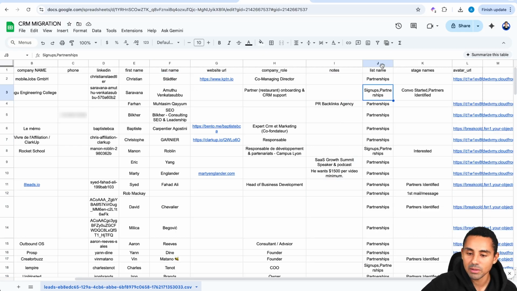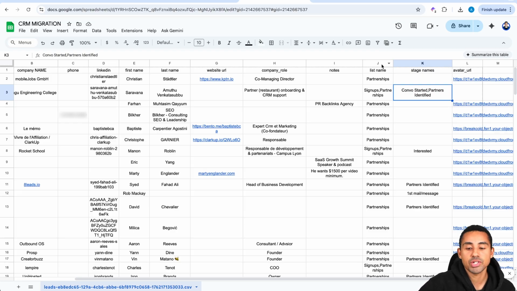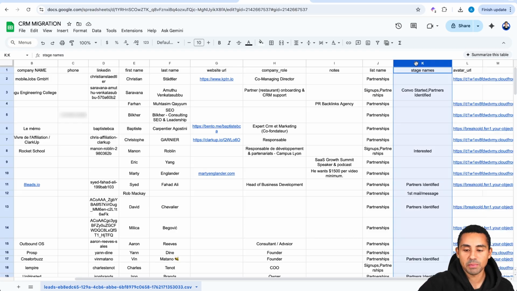One thing you want to keep, if you have it from your current CRM, is the profile picture of your leads. But the most important thing and the biggest problem people have in a CRM migration is to move the leads into the right buckets and the right sales pipeline stage. So if you have a CRM that exports the sales pipeline stages, keep it and keep the list.